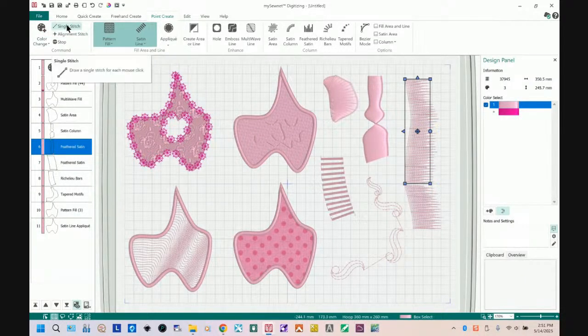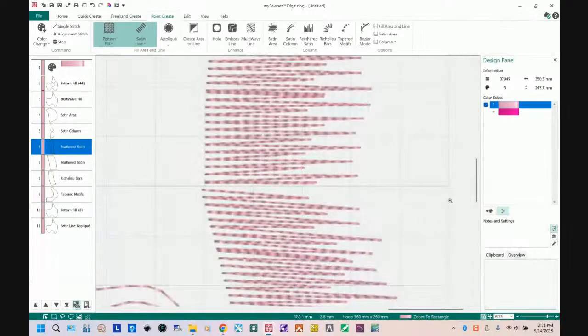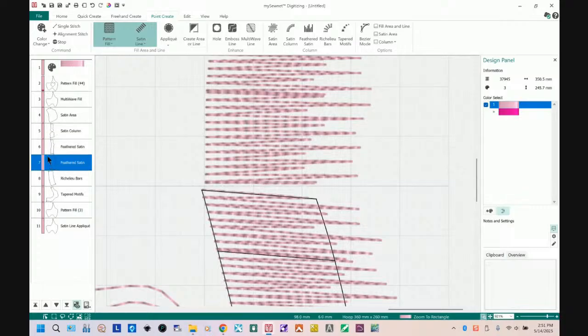And if I select, and I'm going to zoom in here, and sometimes I have to fiddle with these a little bit, but if I select the first one of these feathered satins and I look at it here in the film strip, it's green at the top and red at the bottom. So green is where it starts, red is where it ends. If I look at this one, it's green at the top, it's red at the bottom.